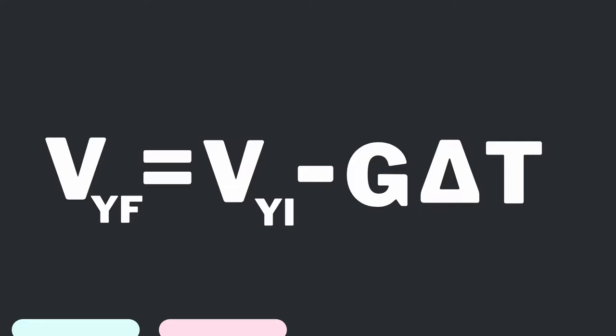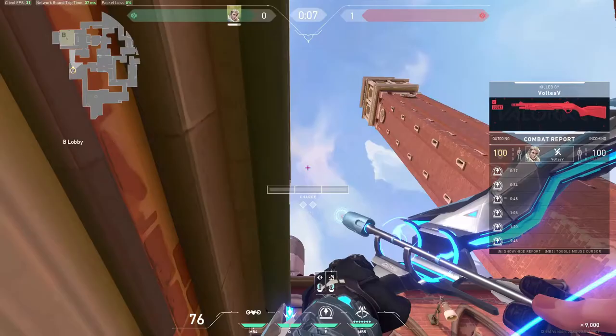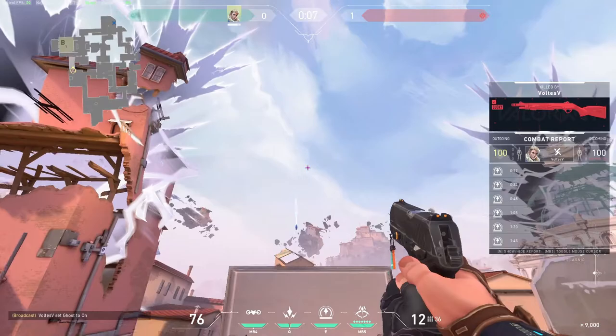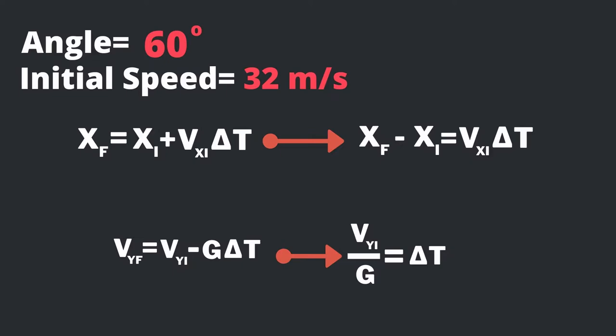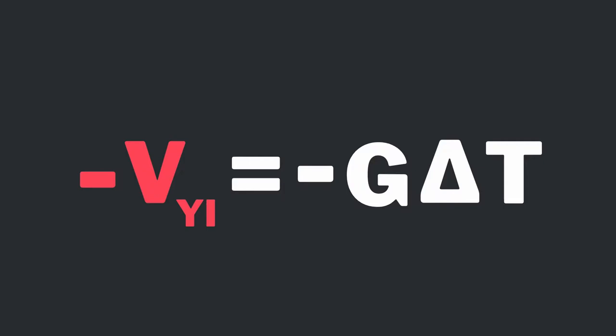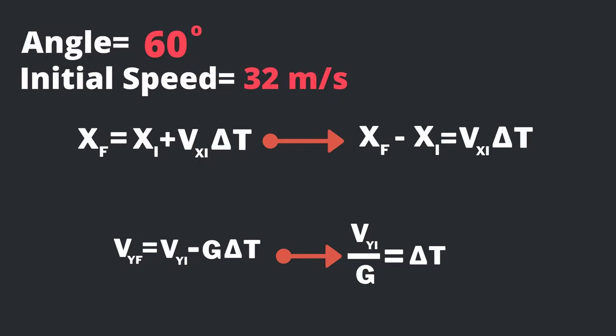Then we can use the other equation, which is the final y velocity is equal to the initial y velocity minus gravity times the change in time. And what we also know is that the final y velocity is zero, because when the arrow crashes down, there is no more velocity. Thus, our equation becomes zero is equal to the initial y velocity minus gravity times the change in time. Then, in order to get the change in time, we can subtract the initial y velocity from both sides, and now we get negative initial y velocity is equal to negative gravity times the change in time. Then we can divide both sides by negative g, or negative gravity, thus removing the negative signs, and we get the initial y velocity over g is equal to the change in time.